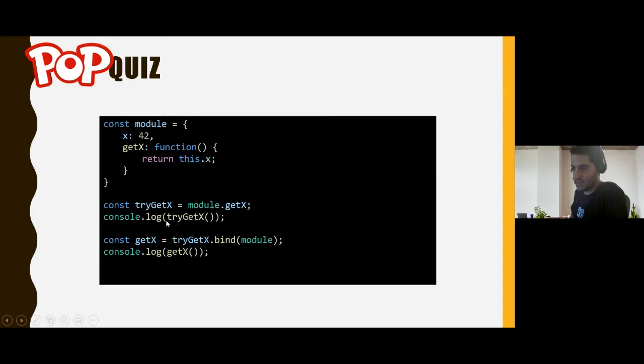This is why the first call is going to produce undefined. After binding the function to the module itself, when I'm printing it, it's going to search inside the module, it's going to find x, and this is why getX is going to print 42.